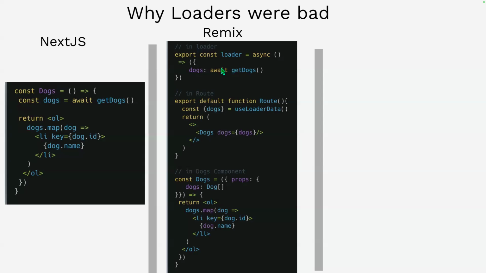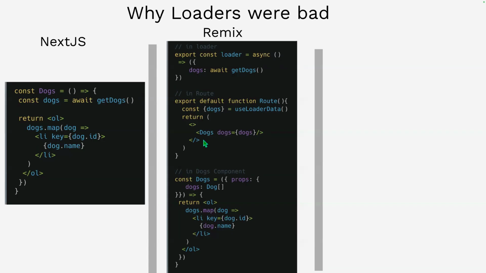This is totally a problem I ran into, and the solution to the problem sucks just as much as the problem itself, okay? So with Remix, I have a loader. I am getting the dogs in the loader, then I can grab that data by calling use loader data. Also, if anybody's brain is exploding because this is bad tabulation, I only did it so it fit in a thin vertical slice. I promise you, this is not how I do it in my real code.